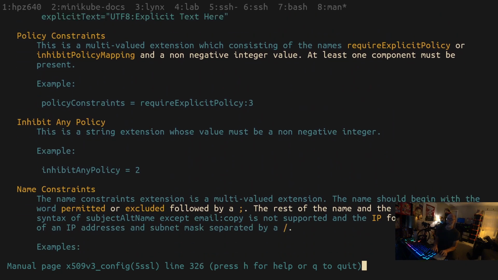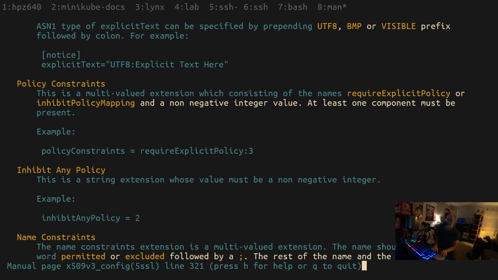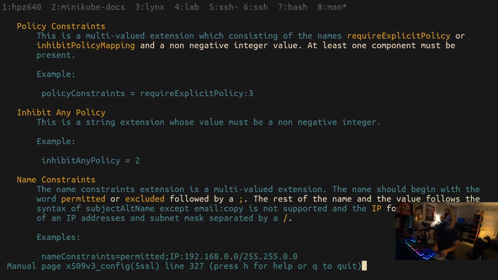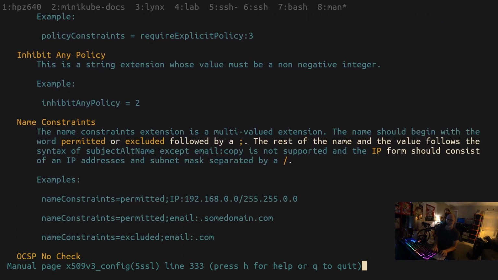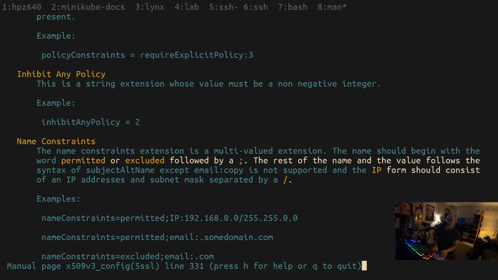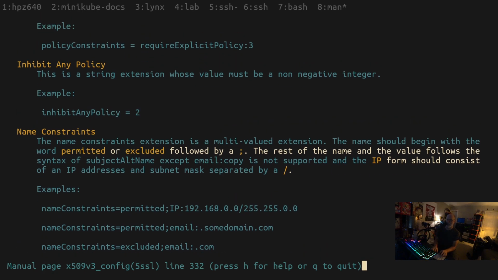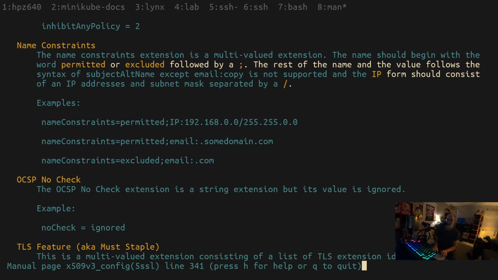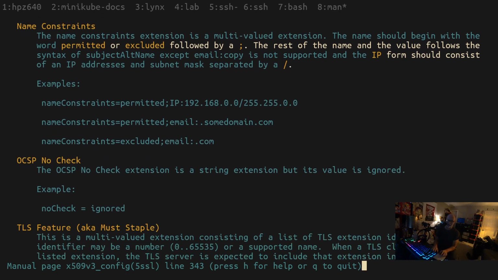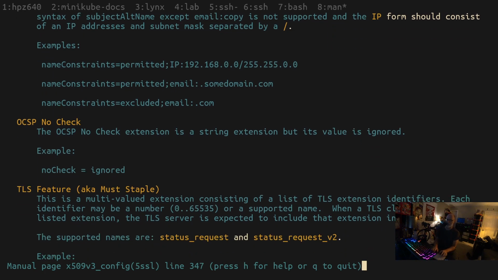Look, very respectable professionals use CFSSL, so I'm not attacking them. They've got no time for this crap, and I don't blame them. Name constraints permitted. OCSP no check. There's probably not even a validator for this, other than the tool itself saying, I'm sorry, line 27 does not work because of reasons.